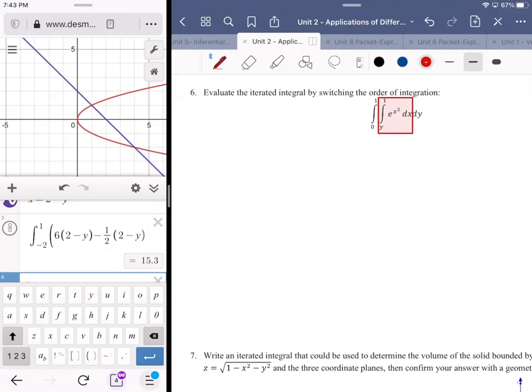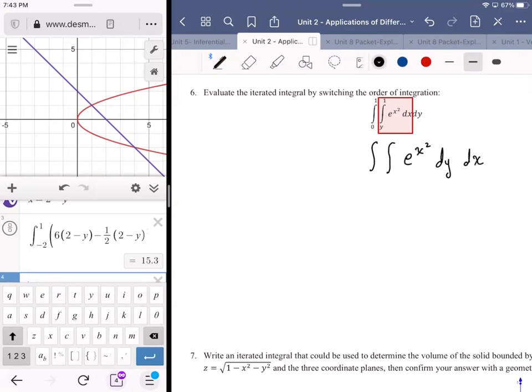Now, if that y lower bound was a numerical lower bound, then it'd be fine. You put it in the calculator. But if you think to yourself, wow, this would be a whole lot easier if this said, whatever the 2 bounds are, e to the x squared, then the dy followed by the dx.